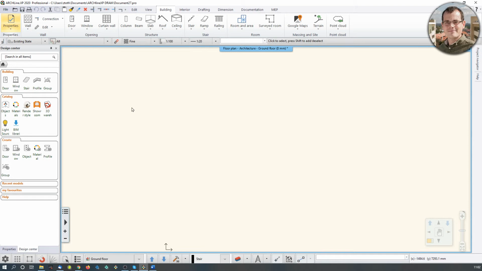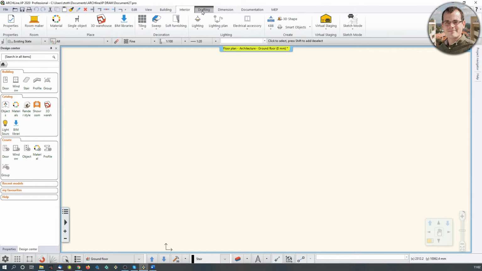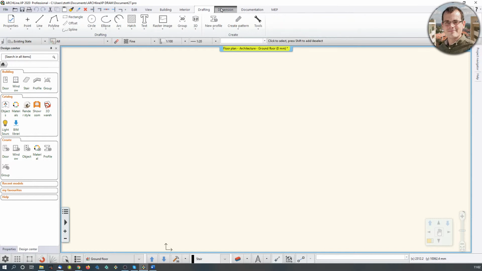Okay, so what do we do here? Let's just circle back and investigate ARCHLine with a fresh eye. First of all, we have a huge space over here in which I can do my drawing. I have a content library on the left where I can see all the objects and materials and whatnot, and up here I have the toolbars. Now, without going through and explaining each and every tool, because there are like a million of them, just like in any other CAD or BIM software, I'm going to show you them in action.